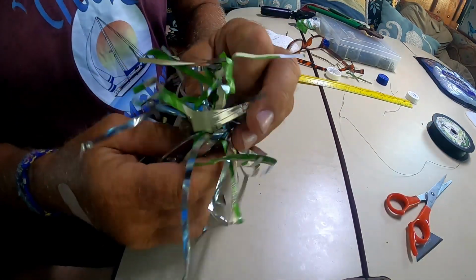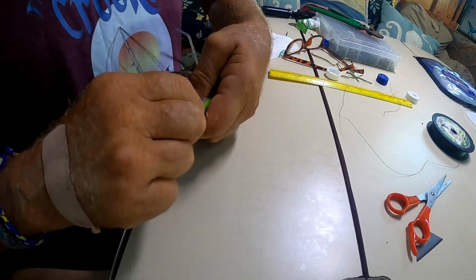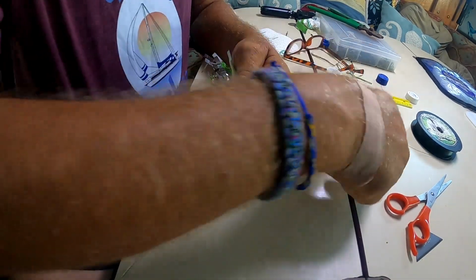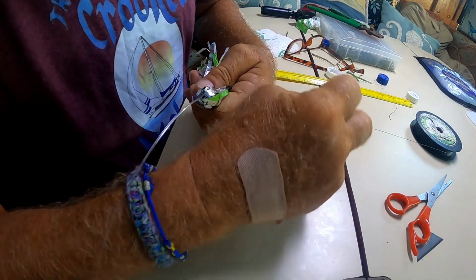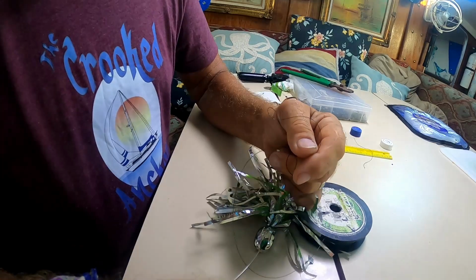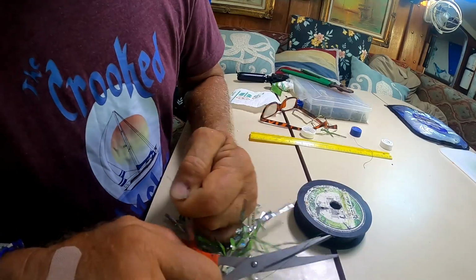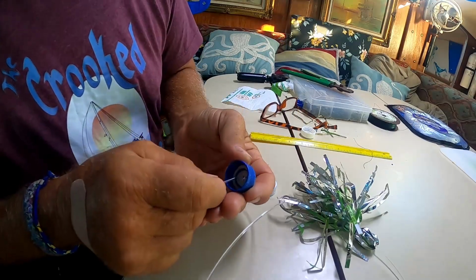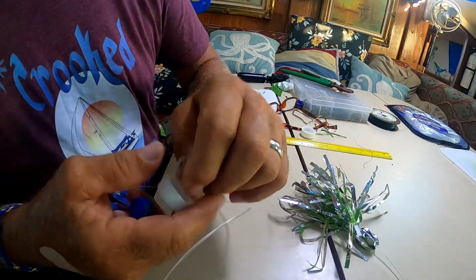And then the next thing, I'm going to fold this back down around behind the lead again, and I'm going to tie the line again. Now we're going to tie it on the bottom side of the lead, and that's going to hold that skirting in. The next thing I'm going to do, let's see, I'm going to do a small one here. Put these caps on, and I'm reversing them.